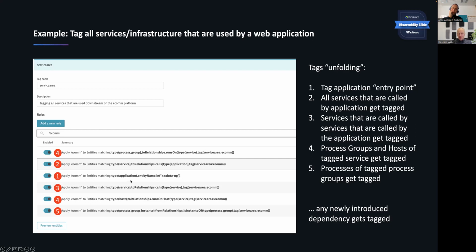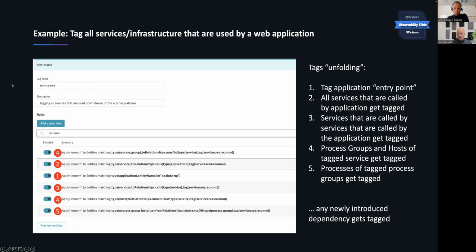So the first rule that is important is what I call a tag entry point, so to say. You tag the application, and that's basically the only thing that you eventually want to do manually or via such a rule. You take the web application, and it has a name, and it will receive a tag, for example, service area.